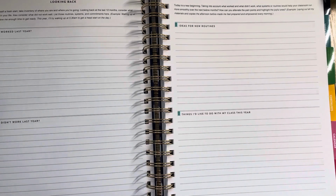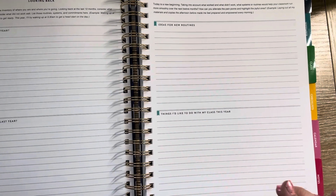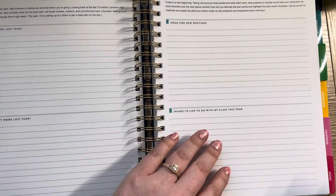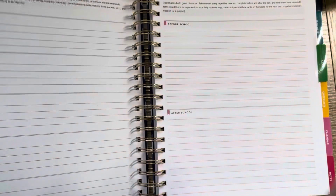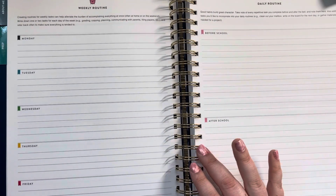I'm so excited to actually use them this year, because this last school year, the school year that we're in, I didn't fill out these pages just because I'm a first year teacher. I had nothing to reflect on. I did write some routine ideas and things I want to do with my class, but I'm excited to have the full experience this year and actually write some things down, because I have a lot of new ideas and things I want to do next school year.